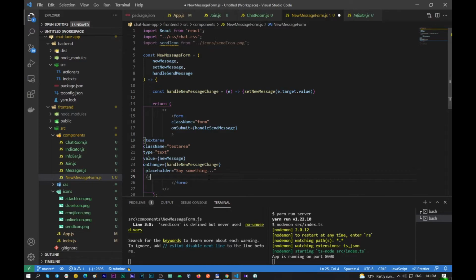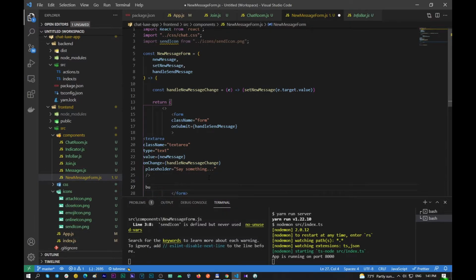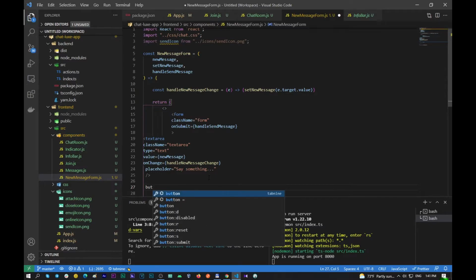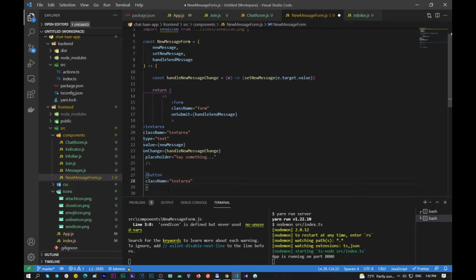We need to create button. I'm sorry, emit. I don't have any emit. Button, okay, just like this. In button we have a few attributes. The class name will be send button.